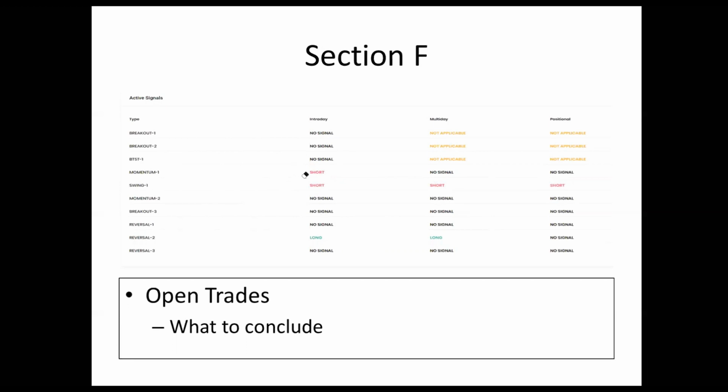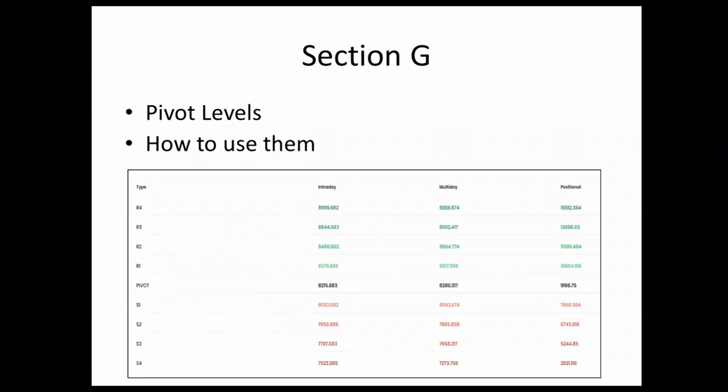So let's move on to section G, which is a vital place, and this is where we have all the pivots. Now here I must tell you that these are Fibonacci pivots which have been designed and put on. So right in the center you have the pivots, and then you got 4 levels of resistance and 4 levels of support. And this is pivots using the consolidated view, so you get all the 3 time periods. When you want to look at clusters, when you want to find nests of supports or nesting of resistance levels, you should choose consolidated view, and this is what you will get. So let's go out here and see what we have.